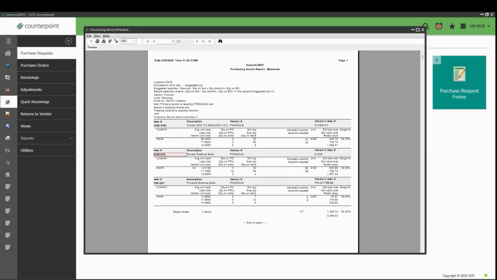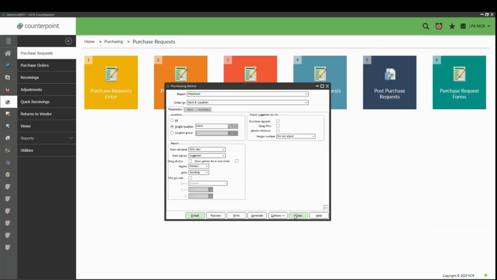There's our Dunlop Distance golf balls, and you can see that those are hitting the report. It fell below, if we have a quantity on hand of 4, that's below 30, so that's why it even hit the report. And to get to our goal of 60, it's recommending that we order 56. So good for us. It's always nice when math works, and that's what that looks like. Any questions this second about min-maxes before we go on? Because the next thing I want to talk about is days of supply. Feel free to unmute yourself if that makes it easier to talk, or you can type in the chat window.